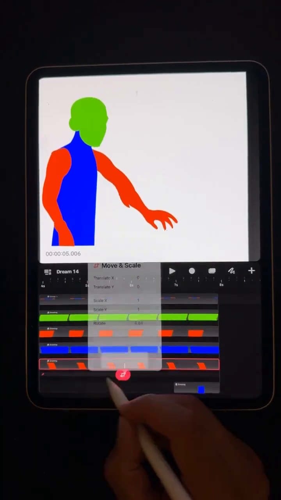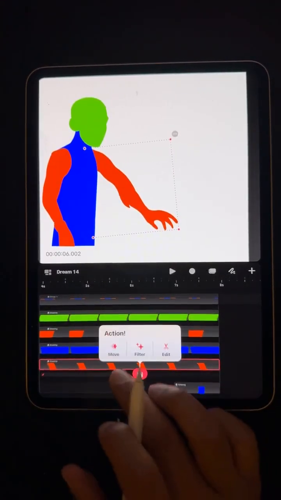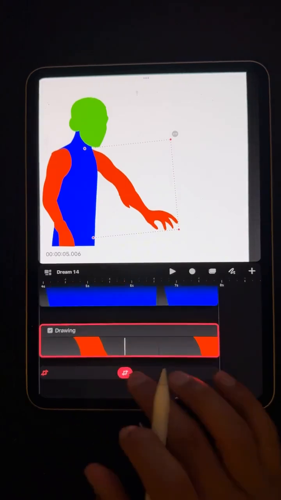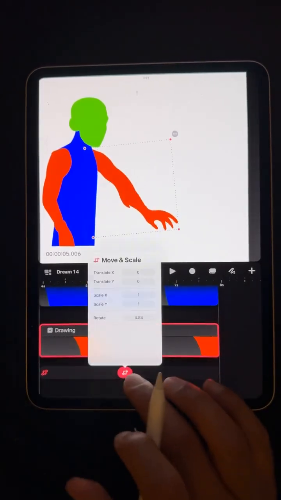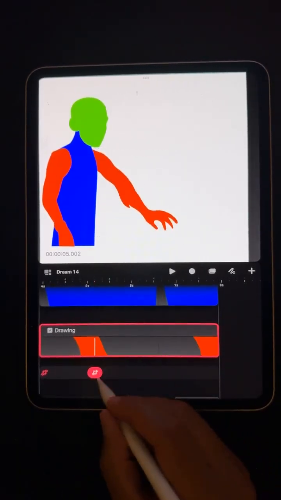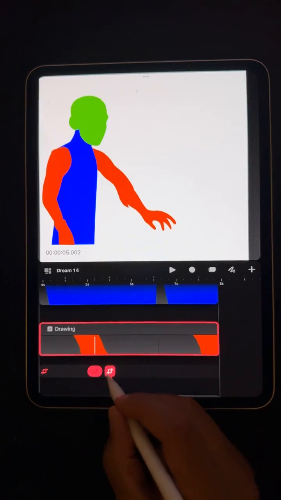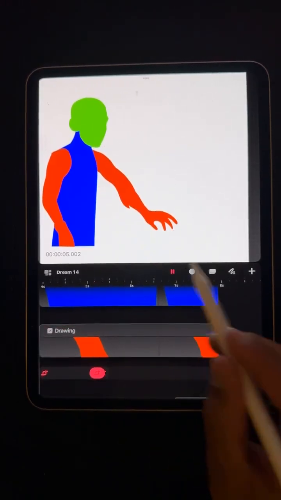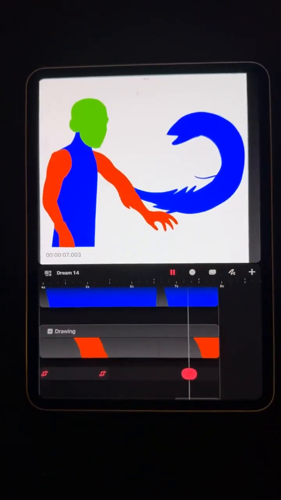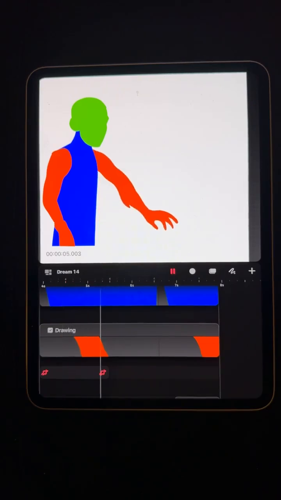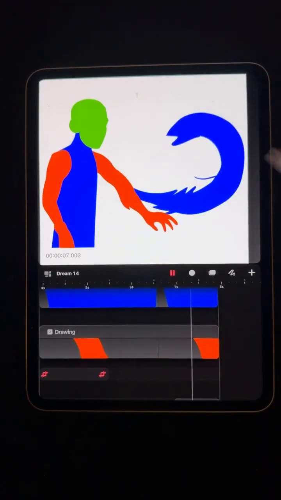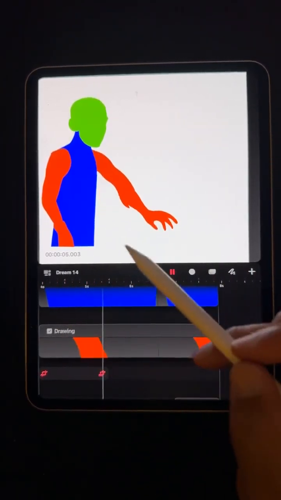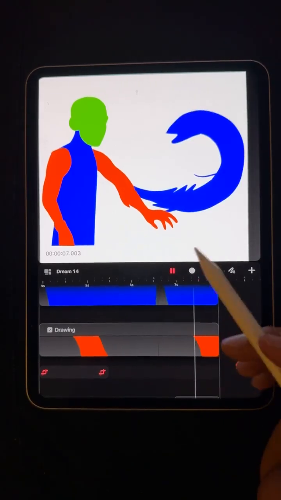Or not. I don't know why it's not moving. I don't know how to move this keyframe. Oh, there you go. Oh, sorry. You have to hard press it. So now I just made it so it's a little bit faster. Let's see what that looks like. Okay, great. So now you see how the arm raises up a little bit faster than it did before.